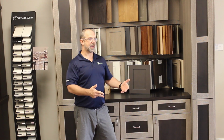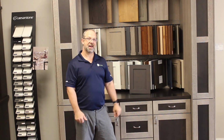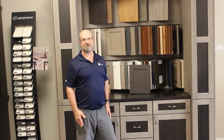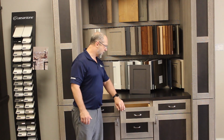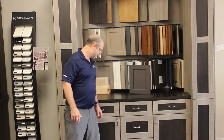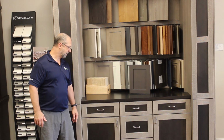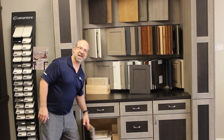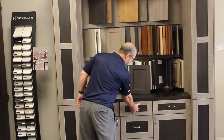Now that we've covered different types of drawers and storage, it's really important to talk about the quality of construction on cabinets, because you do want your cabinets to last a long time and also sound nice too. And what I mean by sound nice is that when you close a cabinet, it should close to a very soft stop. So in this case, the drawers and the doors, when they start closing, come to a nice soft close so you don't hear them slam. So no more slamming of the drawers when the kids come in and slam the drawers.